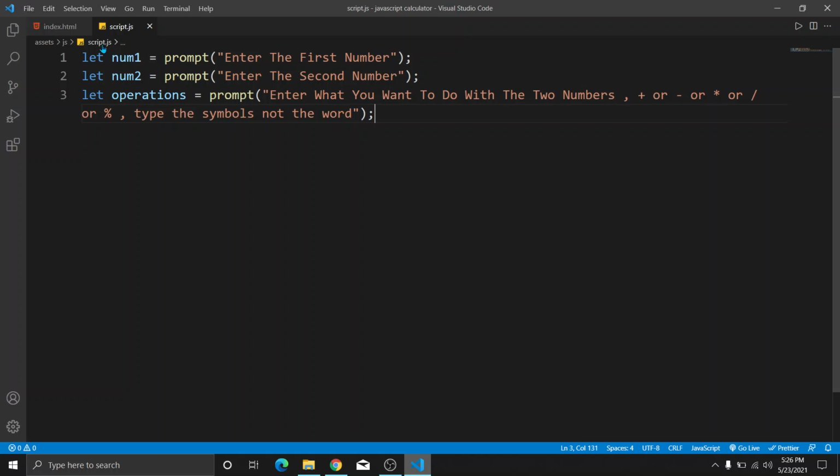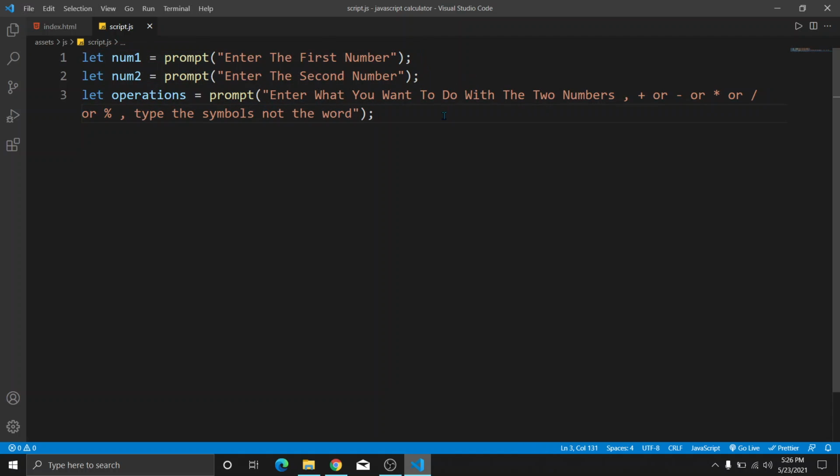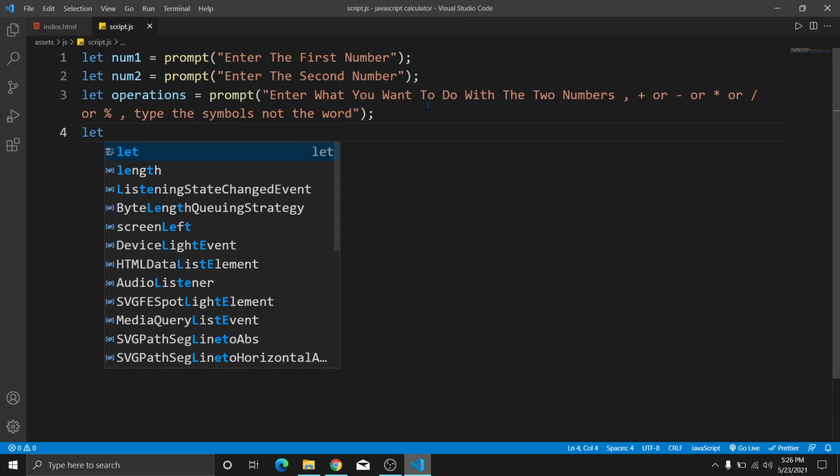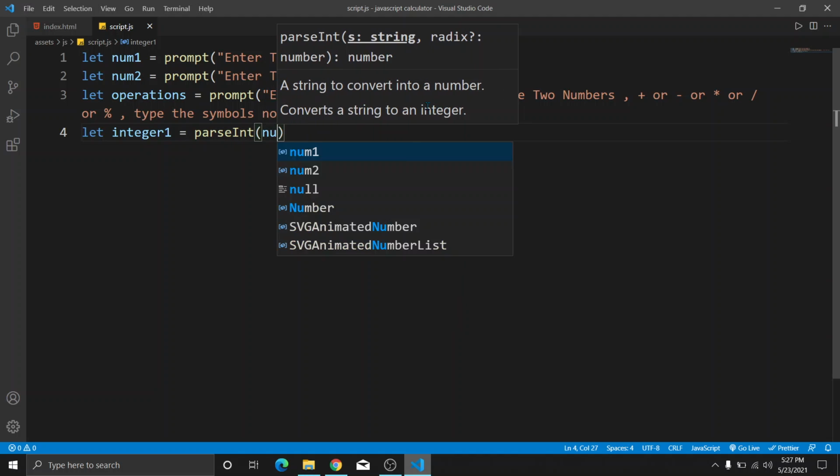As you can see, num1 is a string, but to add them we need to make it an integer. So what is an integer? An integer is a variable for numbers, and we want to make a calculator with numbers, not words. Strings are for words, so we have to turn this string into an integer. To do that, we write integer one, and we give one tag called parseInt. Okay, so this will turn our variable into a number.